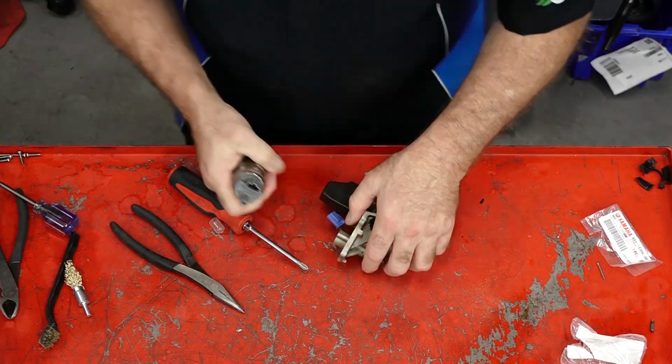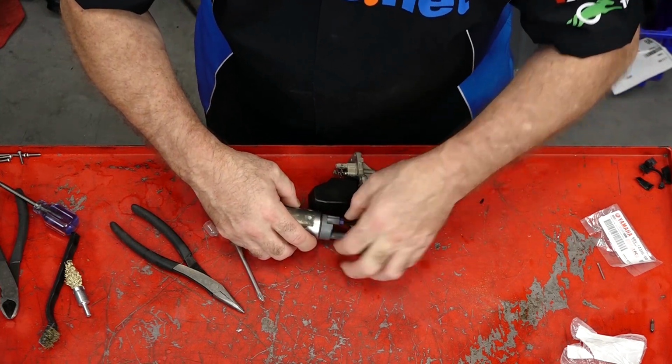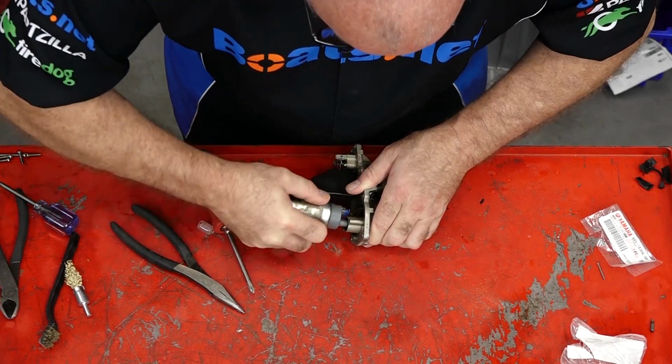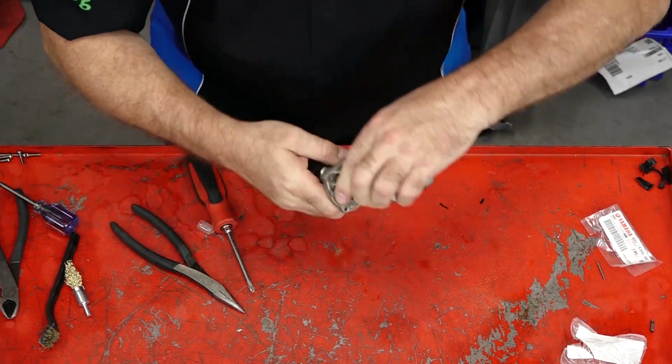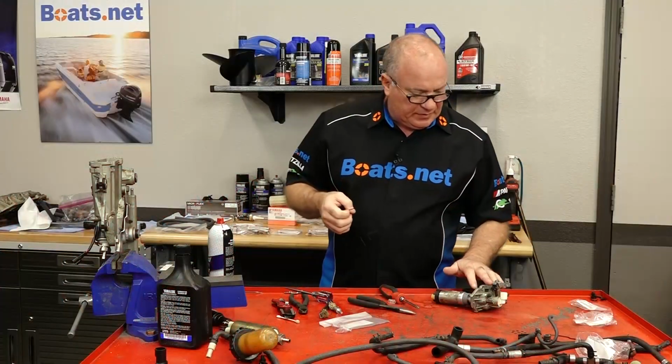That should do. Now we can plug in our pump, which we're going to reuse, the original one. Get that output pressed in. It looks like it. All right, so it's good to go.